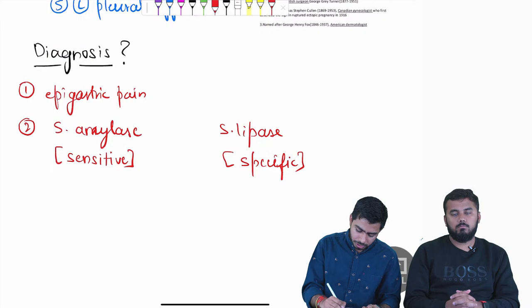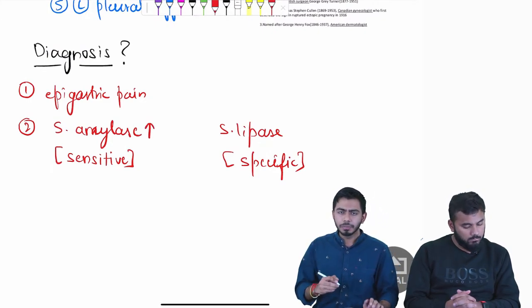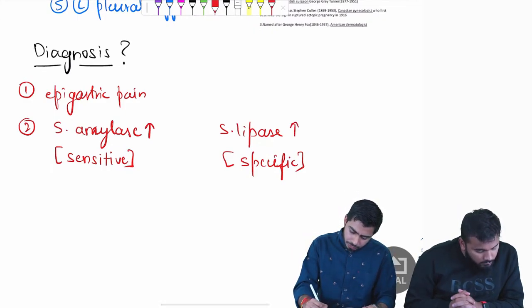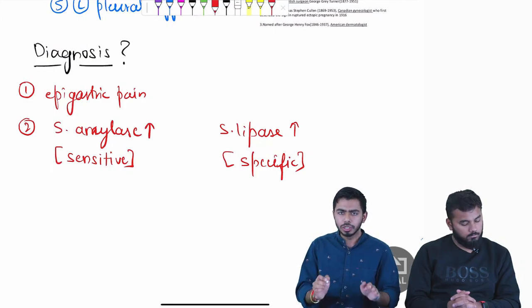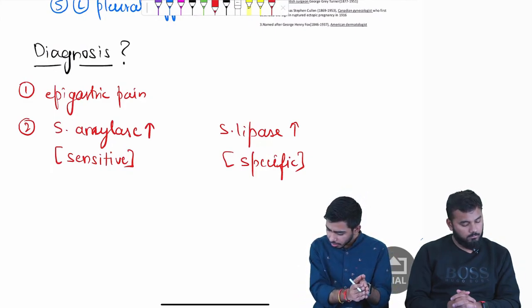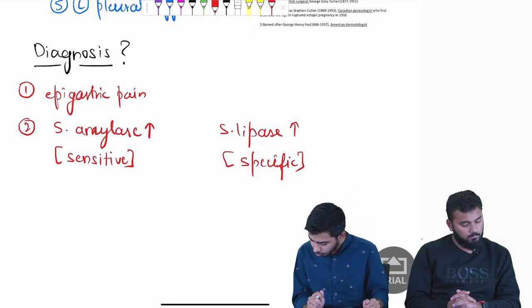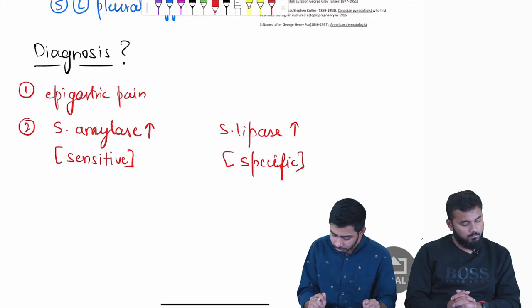In that case, you will be seeing that serum amylase levels are high in the blood of this particular person. But if the patient is coming late to you, then in those cases, serum lipase will be much higher in these kinds of scenarios, right? So initially, serum amylase level will be high, and later on, the serum lipase level will be high. Mohammed said that epigastric pain is relieved by leaning forward. Yes, yes, that would be the presentation.